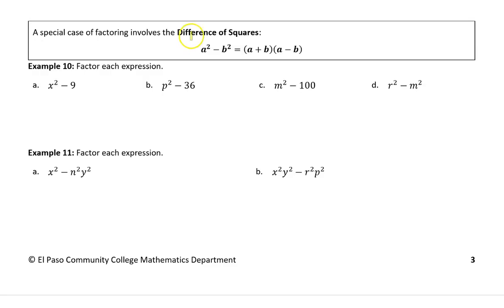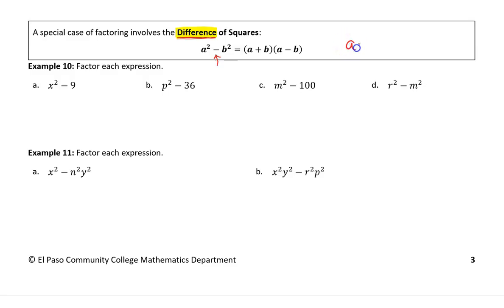Something to keep track of and to really stress and highlight is the fact that it's a difference. That's going to mean subtraction. What this special factoring will do for us is if we recognize this pattern where we have a squared minus b squared, then the factoring of that expression is automatically the terms a plus b times a minus b. I mention stressing the difference part because the operation in between these squared pieces has to be subtraction.